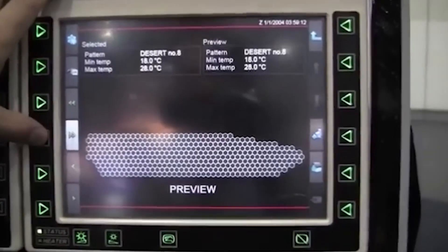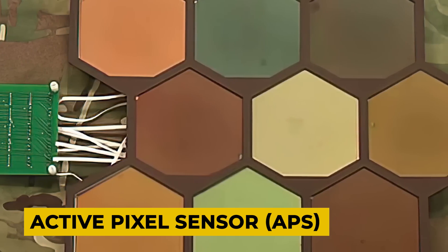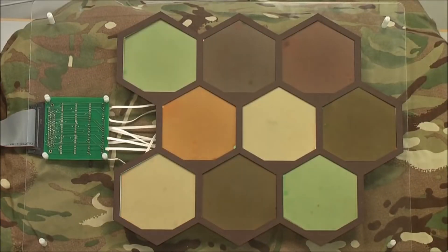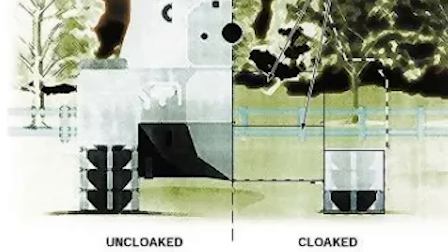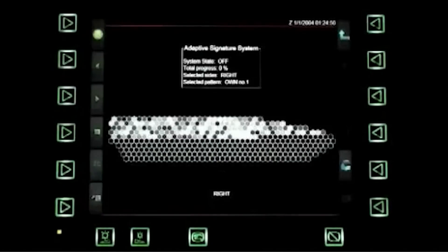Adaptive camouflage consists of flexible electronic flat panel display modules placed on an object's surface to conceal it. Each display panel contains an APS, or active pixel sensor, which looks outward through a small aperture that takes up a small portion of the panel's area. A central controller linked to an external light meter automatically adjusts the brightness of the panels to match the ambient light. The underside of the shrouded object is lit artificially so that the upper display may show the ground as if it were ambient light. The Swedish steerable and controllable IR signature program would become crucial in funding BAE Systems' Adaptive camouflage system, taking the concept to a new level of technical development.